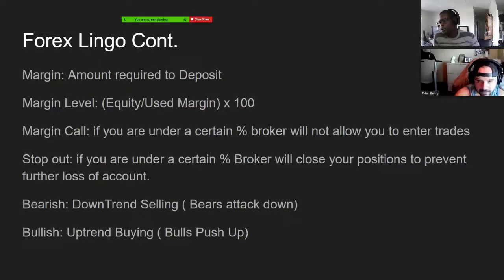So a true ECN broker only makes money when you're really winning your trades. They lose money when you're losing your trades, because with brokers, when they enter into the market, they're placing the trade for you. So say Tyler is saying Euro USD is going to go up to $1.20. Okay, so now I will place the trade for Tyler, and he has his spread that he agreed to, and that's what we're going to make the money off of.